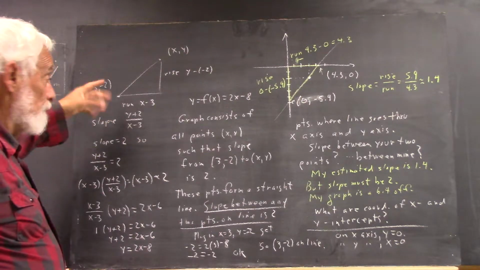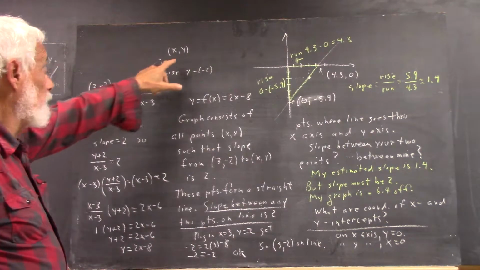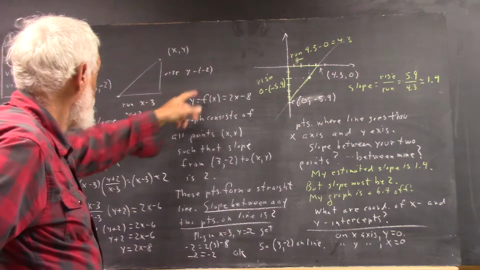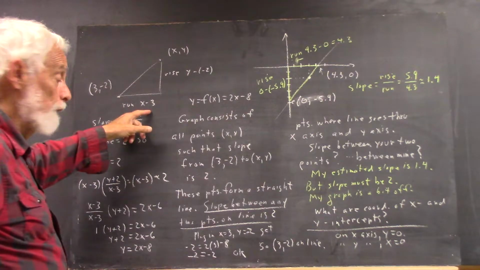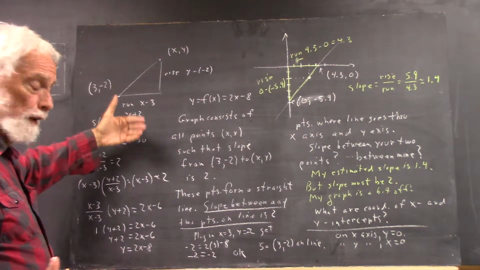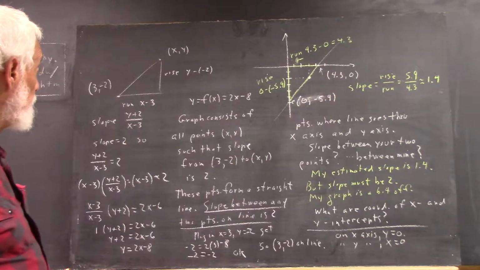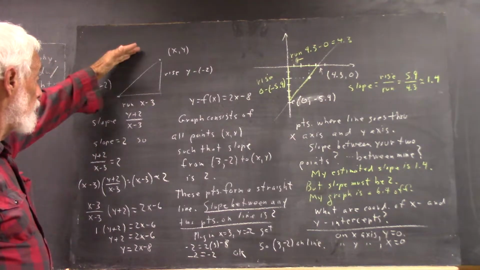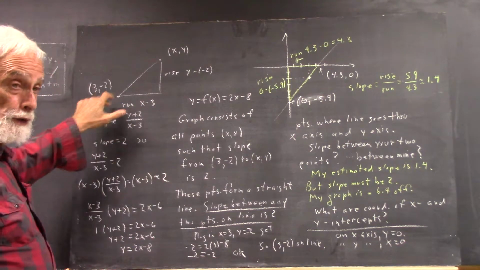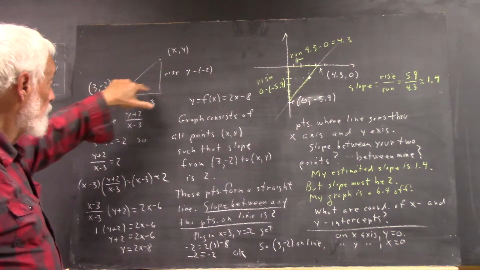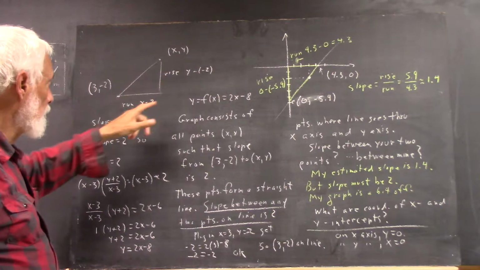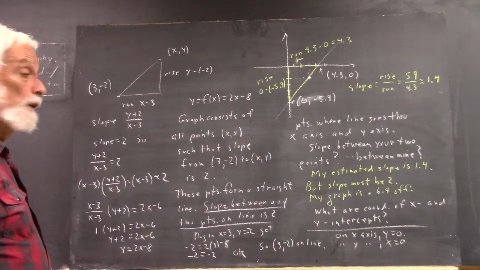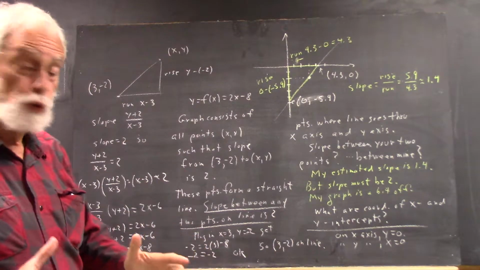So, just for something to look at, if this is (3, -2) and this is (x, y), then the rise is y minus -2, and the run is x minus 3, for reasons that we need to understand as completely as possible. So the slope is (y + 2) over (x - 3). Now, this should be automatic. As soon as we see the coordinates of the two points, we should be able to draw the triangle, label the rise, label the run, and then write down the slope. Then the condition is slope equals 2.